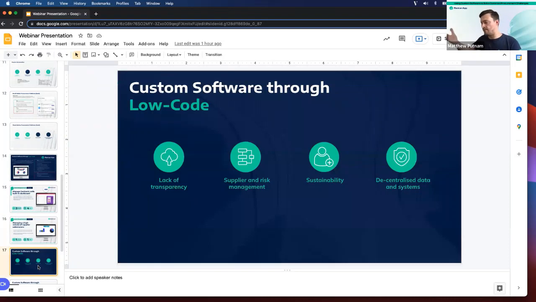Now, following the same format we have with the others, what we like to think with low code is it combines a bit of both of those solutions that we've spoken about, with RPA processing as well as the SaaS products. So we're copying actually a lot of the lack of transparency elements of both.